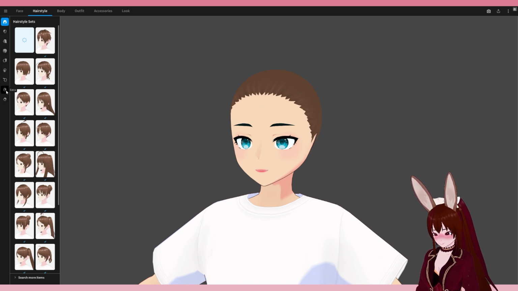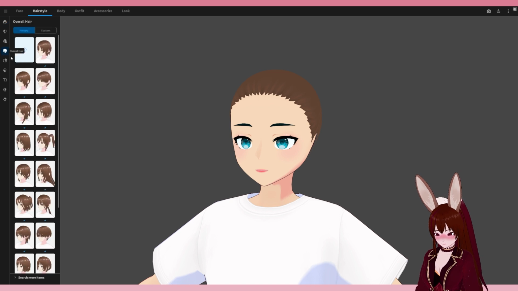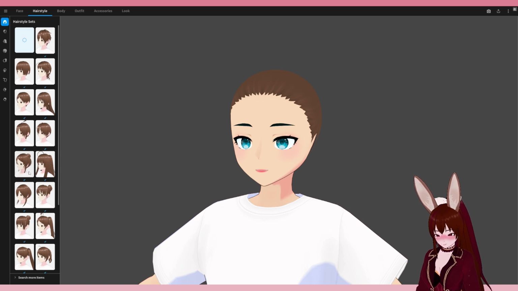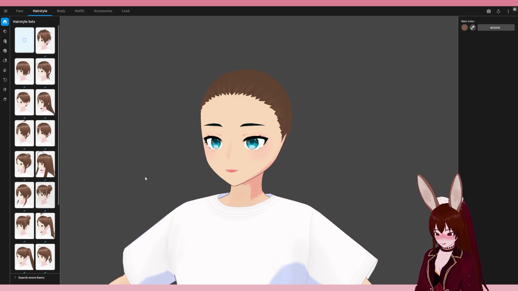So we've got base hair, extra, ahoge, I don't know if I said that right, side, extensions, overall hair, back and front, and hairstyle sets. So you can have basically hair pieces for every section, or you can pick a whole hairstyle, whatever you like. So these hairstyle sets are hairstyles that are made up of individual pieces, whereas the overall hair is like a hairstyle made up of one piece, which I know that might sound confusing, but you can mess with both options. So I quite like that option.